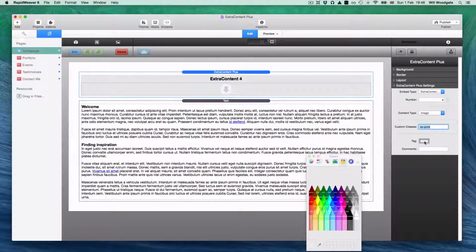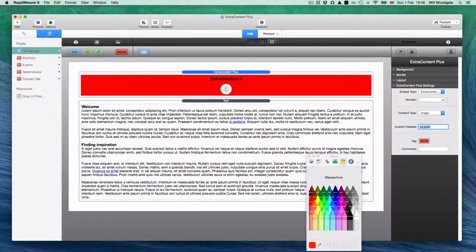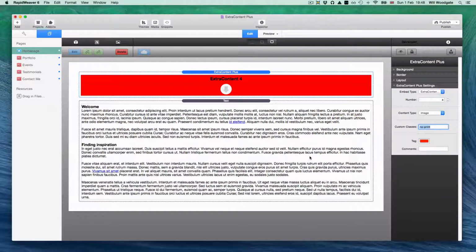We can give it a unique colour, so we could go for a bright red like this. Could be very useful if you've got a lot of extra content containers in the same page. You can sort of colour coordinate them in edit mode. So for example, you could have all your content containers for the sidebar coloured red, all the ones for a banner or some other part of the page coloured a different colour. And it just means you can help simplify things a bit. You get a bit more of visual feedback about where your different containers are in the page and what they're going to be used for.